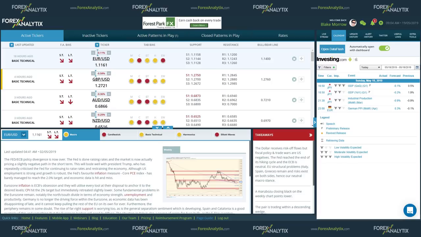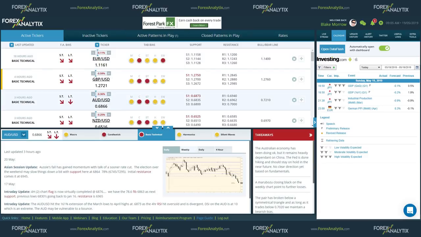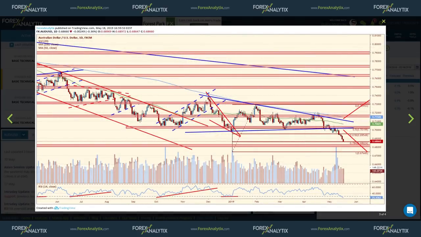Okay, now let's get into the charts and let's get into this week coming up. Now I want to talk about the Aussie, and I'm going to spend a little bit of time talking about the Aussie here in a few moments, because obviously the election over the weekend might actually produce a bounce in the Aussie dollar. And if you look at the Aussie dollar as a whole, and I'm going to go over to the daily charts here, we're at the 78% retracement of that Asian flash crash that happened, I think it was the 2nd of January, to the highs following. We're at a 78% retracement. And you see relative strength is very oversold at this point.